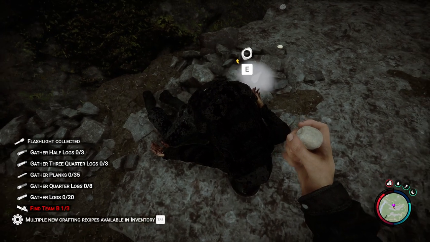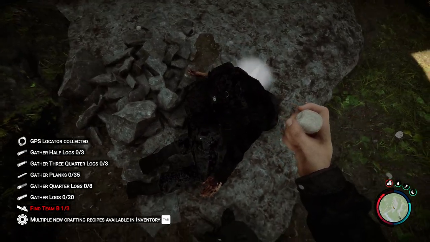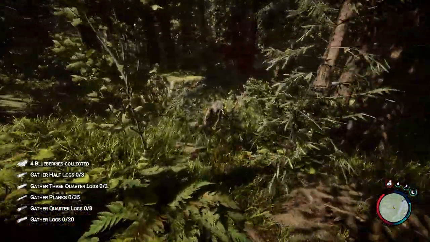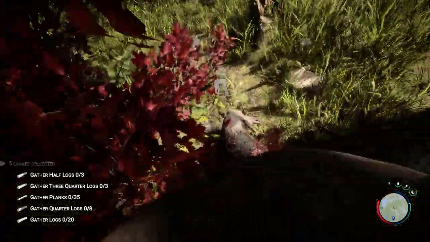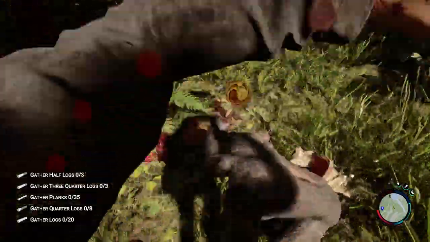Oh, flashlight. That's where I found it last time. This is awesome. And I got a GPS locator. Time to get going. I have some enemies to test my new axe on. Yeah, you guys, you better run. Now, this is dangerous. Oh, you're gonna suffer real bad.